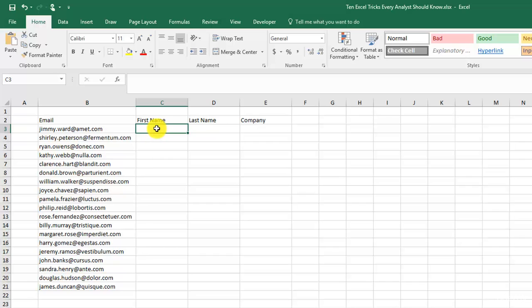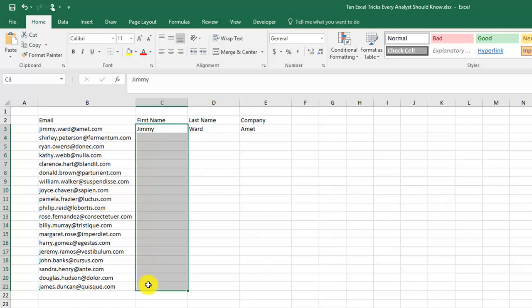To use flash fill, though, we have to provide it an example of what we want. So in the first name, for the first record, we're going to type out the first name and then the last name and the company. Now sometimes you might need to provide a couple more examples, so maybe 2 or 3 rows like this, but let's just try it out and see if this works.